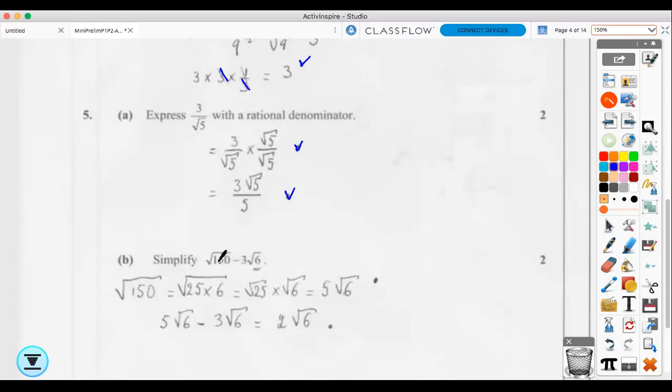For the next one, we had to simplify √150. So what I usually tell folks is, whenever you're going to see surds that need to be simplified, the telltale sign is that your answer is already here, telling you what you need to do. So if you can't see that 150 is a multiple of 6, just go on the side of your paper and just do 150 divided by 6 and see what you get.